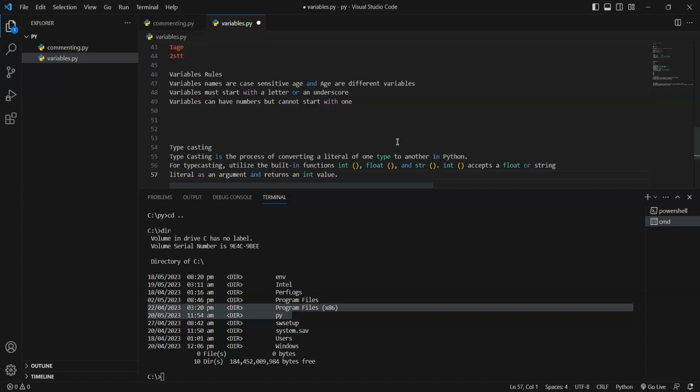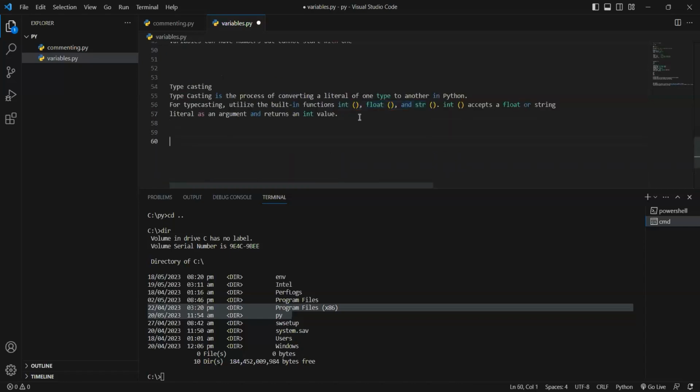So you don't always assume that the user will type the correct information. One way we can handle this is to use typecasting to convert what the user has typed to the correct data type we want before we process it. Typecasting is the process of converting a literal of one type to another. We will use int, float, and str to convert from one type to another.